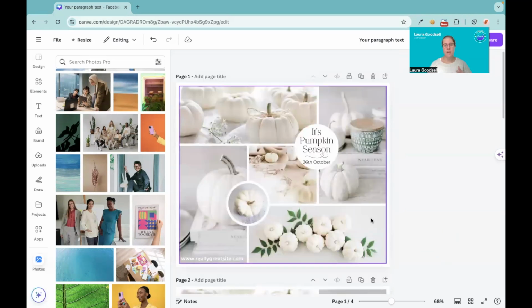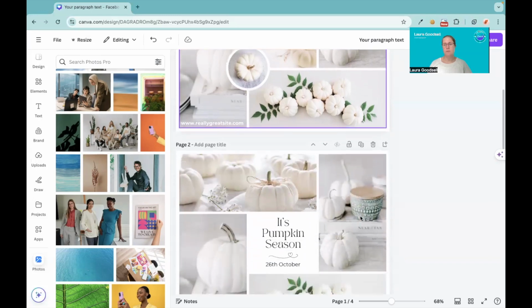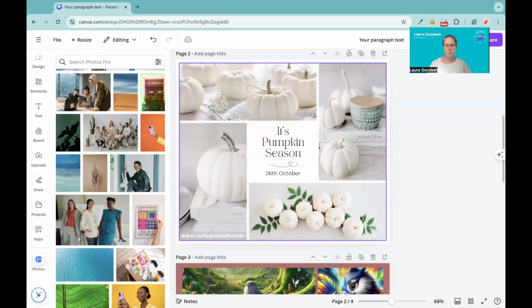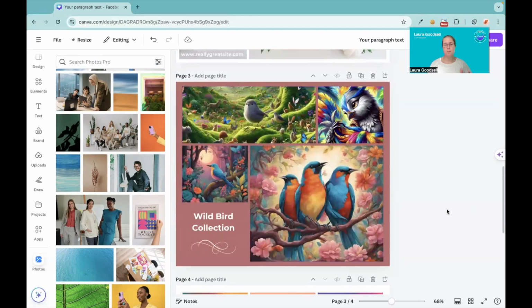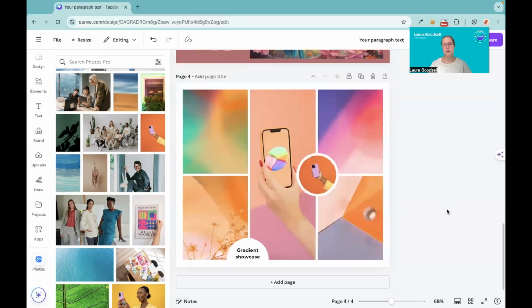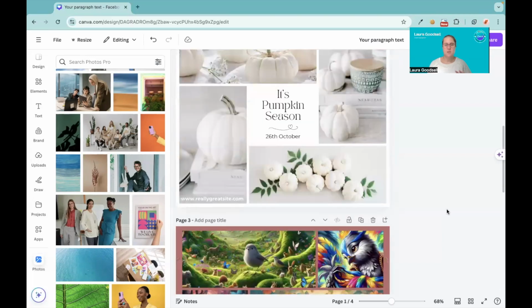This is giving you 4. These are very elegant, very white, great for wedding season with the white pumpkins. Autumn wedding seasons, perfect. Very, like I say, very elegant. Then you've got this one, which is probably more akin for maybe a children's book, because it's got these fun, bright images in. And then there's this one, which is very modern, very sort of futuristic, gradient style graphic, very simple, but still looks good. And it just gives you different options to create these style of graphics.